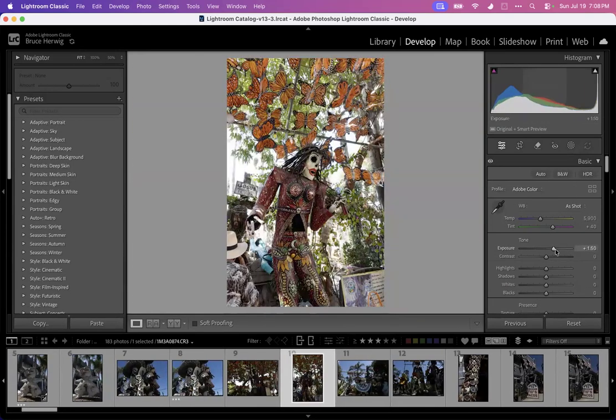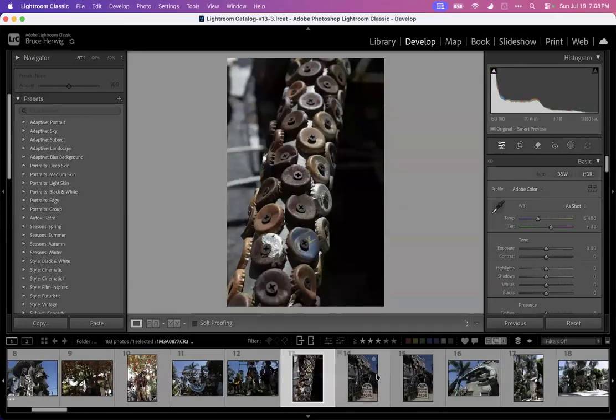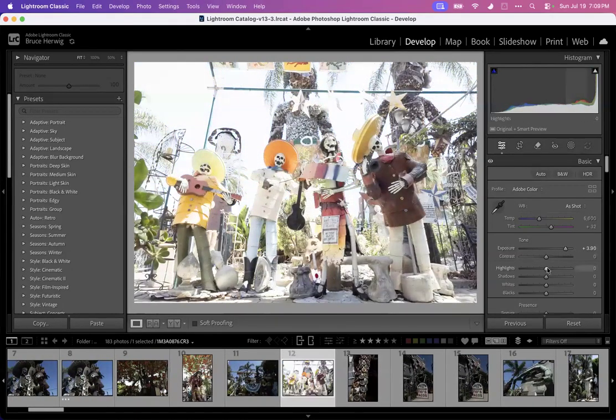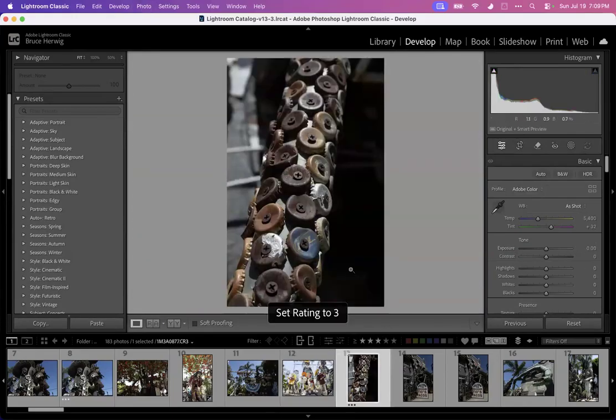Just see this a little bit better. Nope, don't like that. Okay, that has some promise. Just seeing what's there. I like those. I like the close up here.